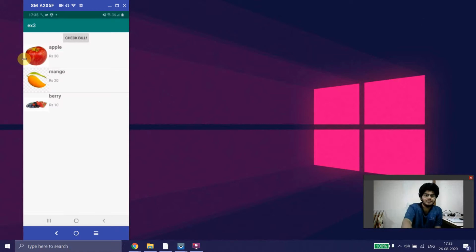And all of these have certain values, right? As their prices. So what happens is when you click on the check bill, you will get the bill stating the total of whatever you have purchased. So over here we'll be looking at two things. One is a simple Java code wherein we get the total of all the values in the form of your bill. And the second thing, as I told you earlier, the entire concept of lists and intents. Let's go into the code part.